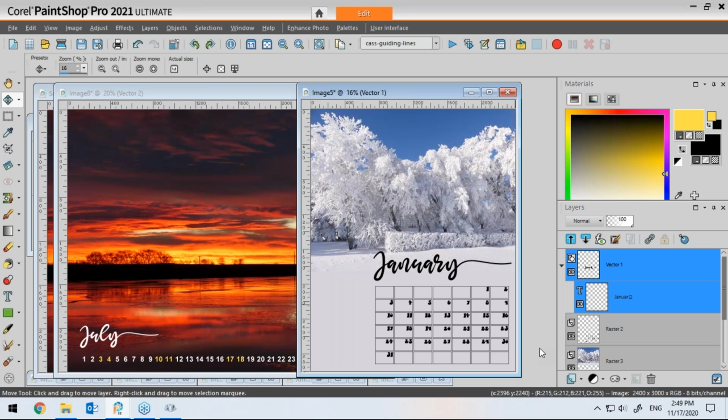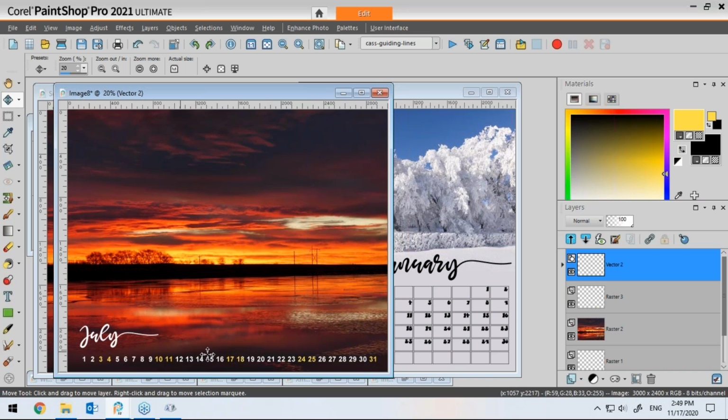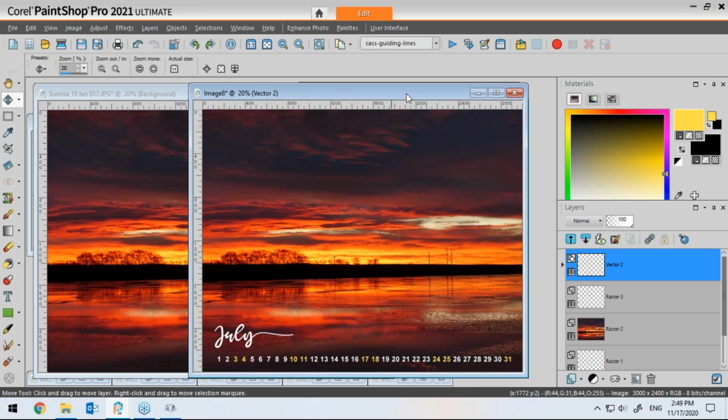So there are so many ways that you can customize your calendar. You can have the dates in boxes. You can have the dates in a single line. You can even also have the dates vertically. Why not? And then you can add little lines on the side. So let's see if we could do that on this one.